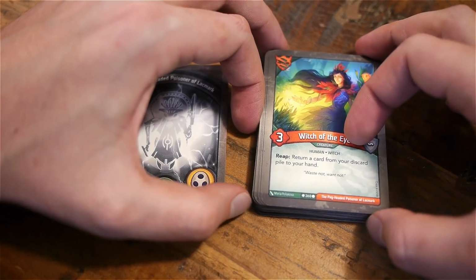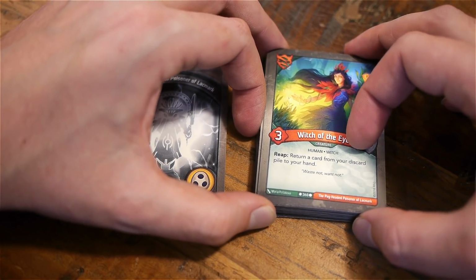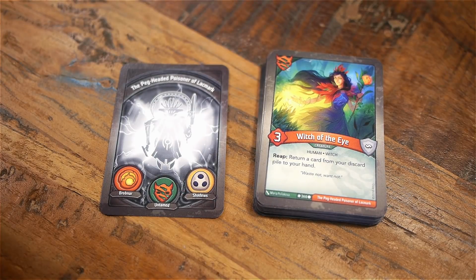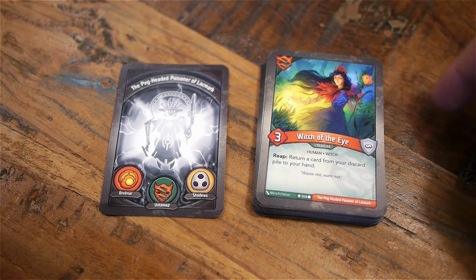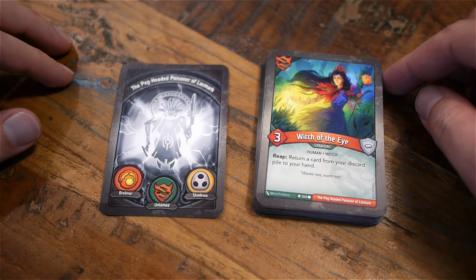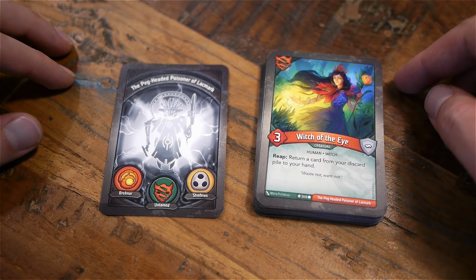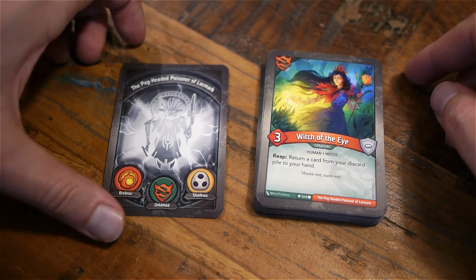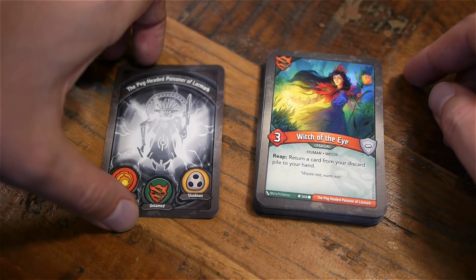Witch of the Eye. Reap: return a card from your discard pile to your hand. Ooh, I like this. So we have a lot of recursion in this deck, actually, especially the Untamed part has a lot of recursion here. And with her, we definitely have some really good targets to get back. Waste Not, Want Not. Okay. 3 strength, Human Witch. Interesting. The human in Untamed.